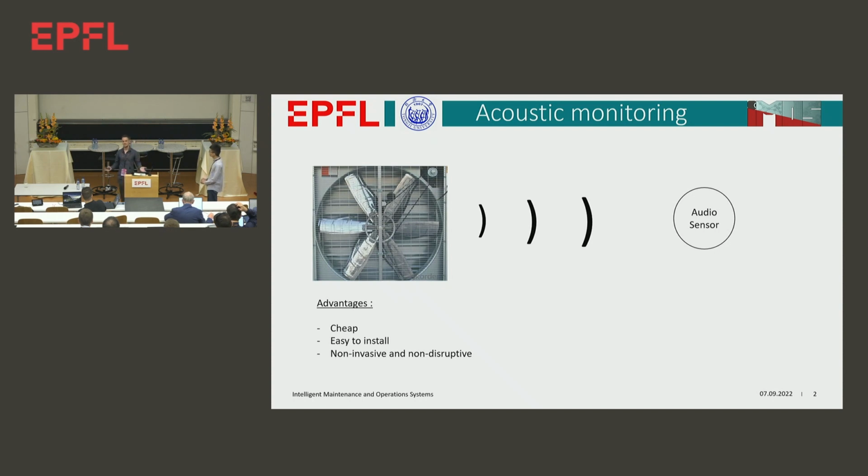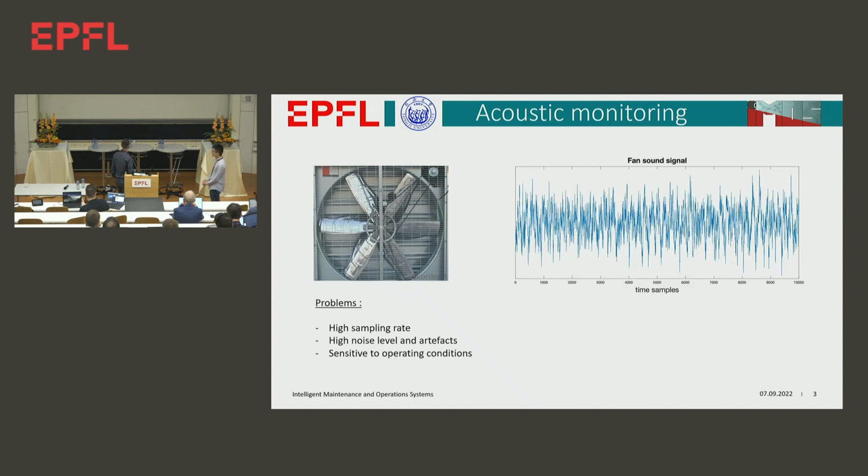It is that you have a machine that emits sound, and you want, from the sound that it emits, to know if it's in a good state, in a bad state, or to have some information about the machine. And why is acoustic monitoring particularly interesting? It's because audio sensors are cheap, easy to install, and maybe one of the most important, they are non-invasive. You just have to add them next to the machine, and you can record some information from it.